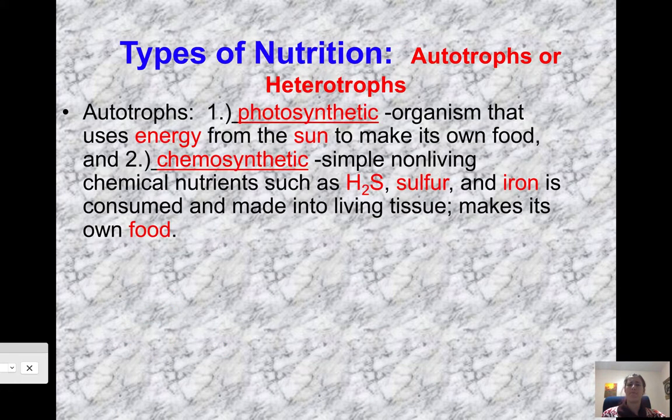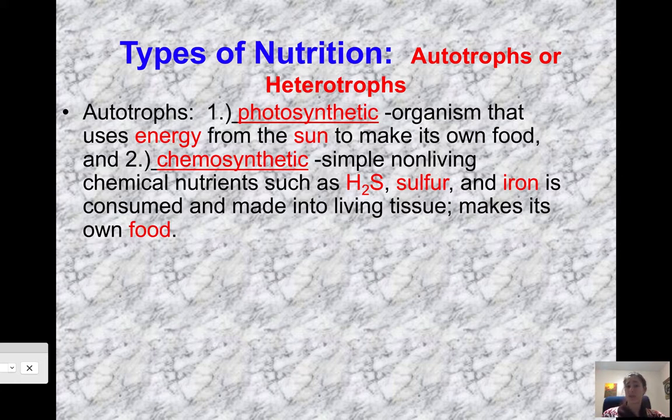So I'm going to go through this pretty quickly because most of you know the difference between an autotroph and a heterotroph, but an autotroph makes its own food. Auto means self, so if you think about an automobile, it powers itself with its motor. The autonomous nervous system is the one that does all of your involuntary responses like blinking, breathing, digesting, all of those things. So auto means self, so this is a self, it makes food for itself.